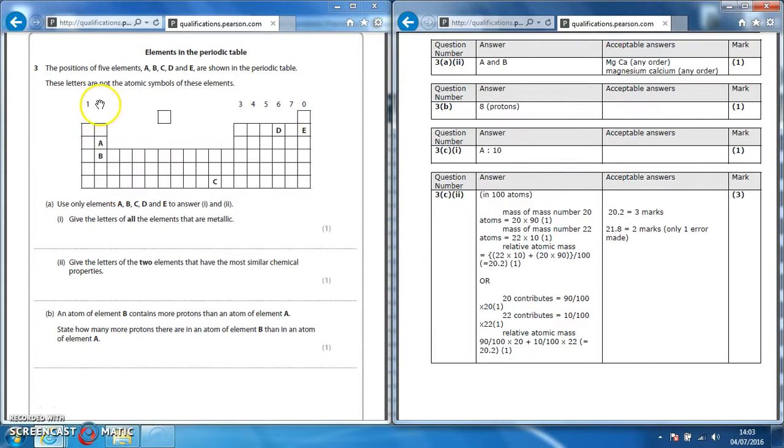Remember, in group 2, it'll have 2 electrons in the outer shell. So this one would be 2.2 for the electron configuration. That would be 2.8.2, 8 more. That's 2.8.8.2, so it's 8 more. So that pattern continues a little bit.